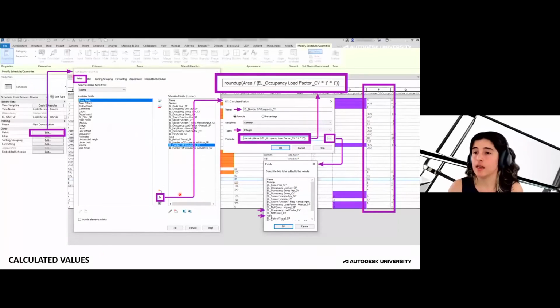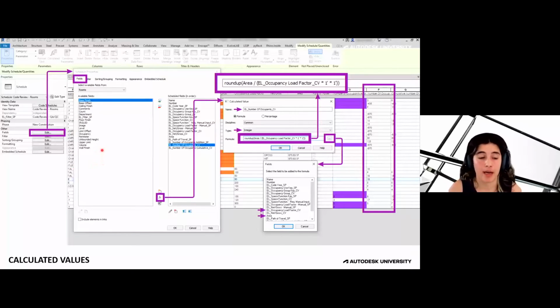So next we have the occupancy load factor parameter. And first I want to talk a little bit about how you go about adding a calculated value to your project. So here we are at the schedule, and we go to the field to edit it, and it opens the schedule properties pop-up with the fields tab open.